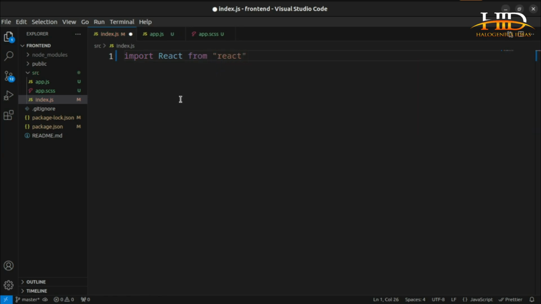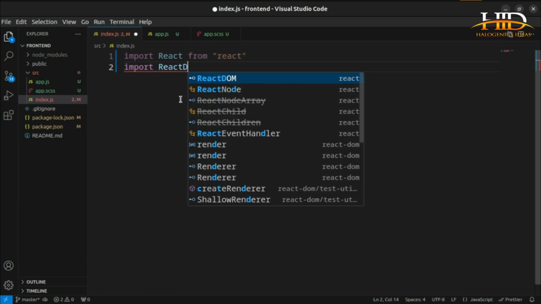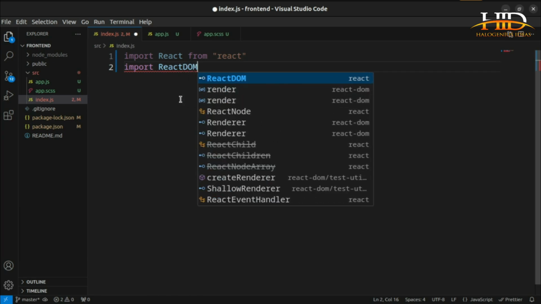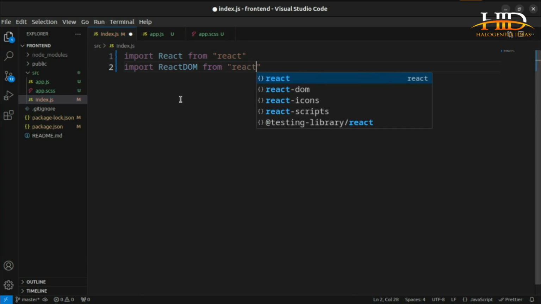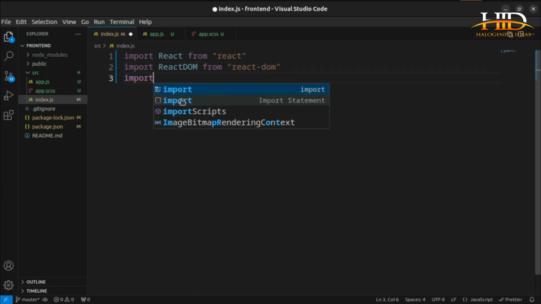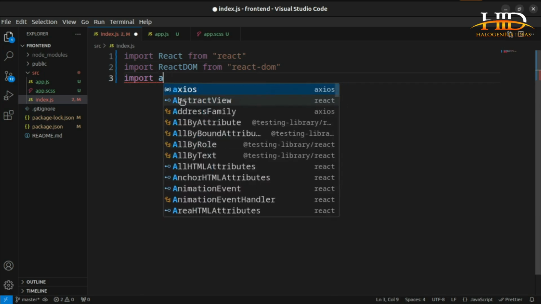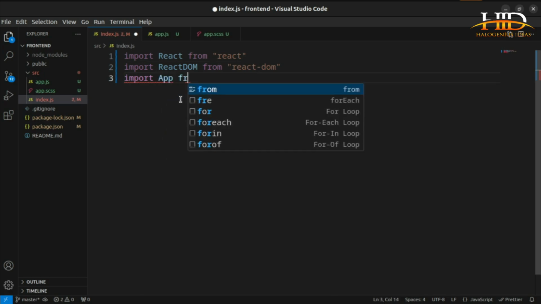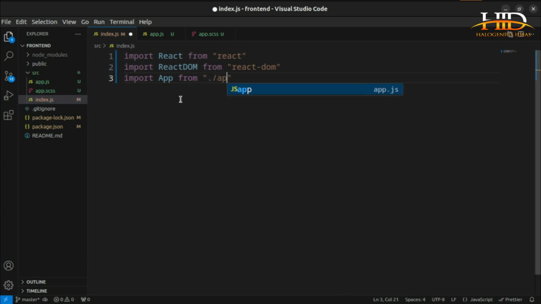After importing React from react, you have to import ReactDOM from react-dom. Then after doing this, the next thing you want to do is to import App. Actually, I want to use capital letter App from ./App.